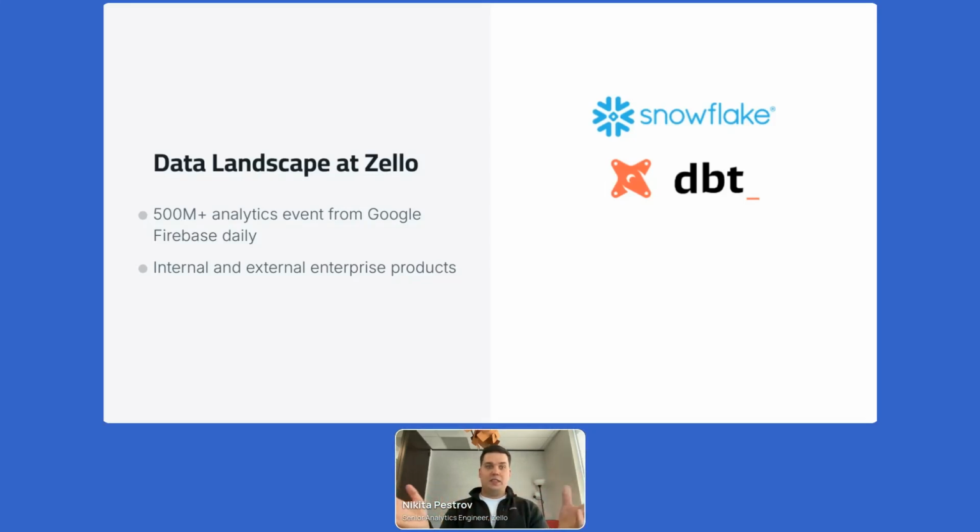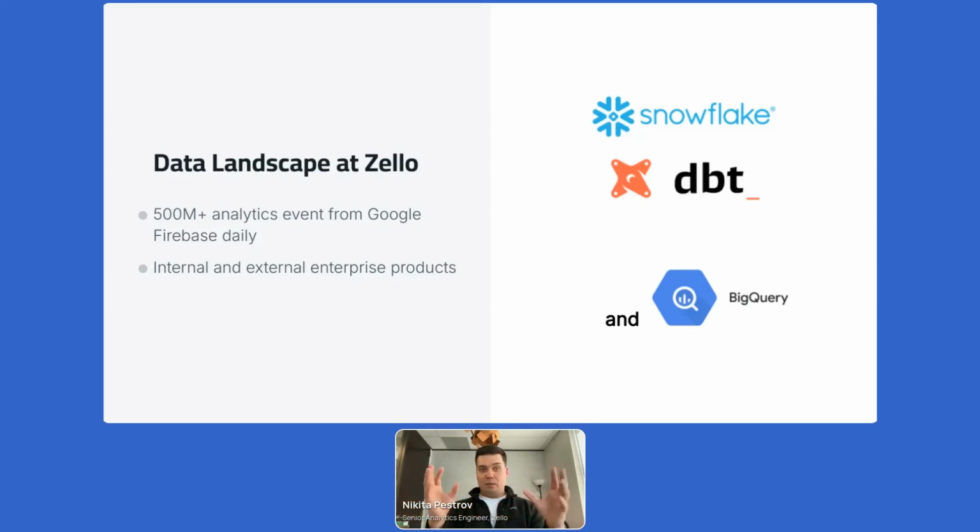Because then what we do with it, we analyze it internally to drive product development. We provide this data to our external users through dashboards or data products. So this just lies at the core of it all, and we do it in Snowflake. But the data that powers this key part of it all is Google Analytics or Firebase data. This is the data collected from clients, from the web apps, from mobile apps, and it flows to Google. And since this is a Google solution, it initially lands in BigQuery.